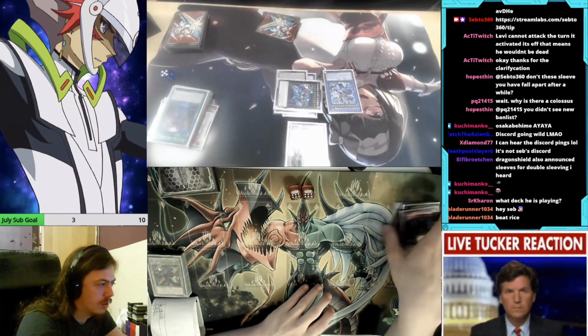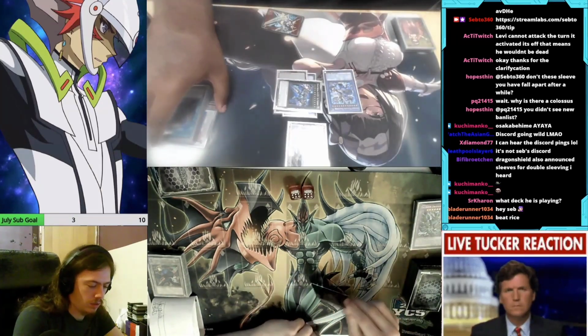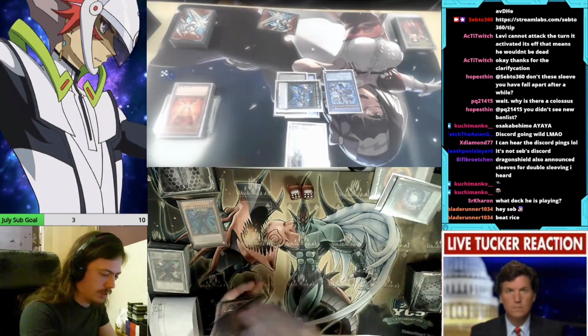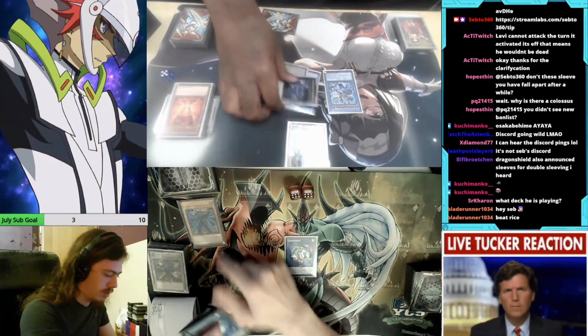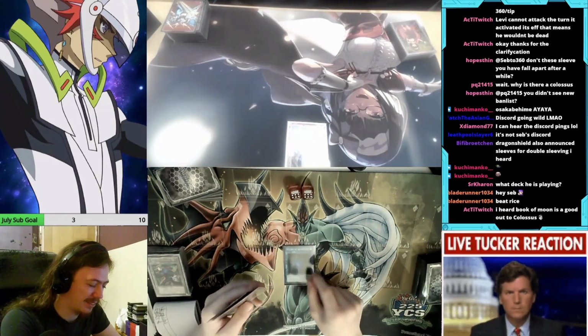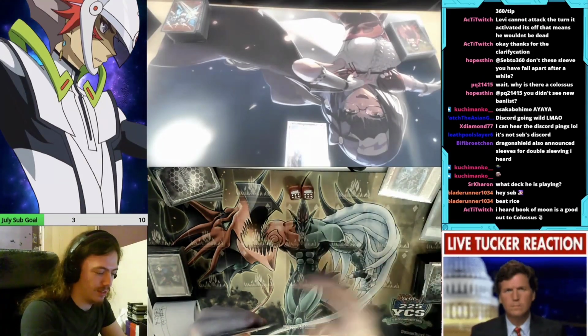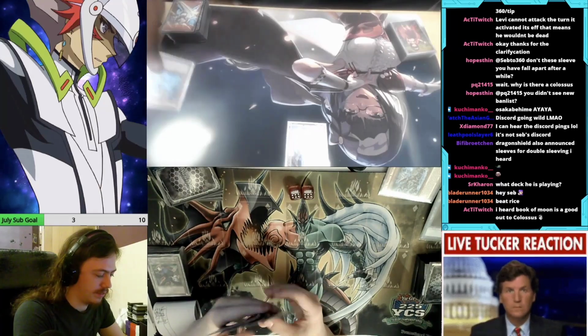Unfortunately, Draconids is more attack than Titan, and Titan doesn't have any battle protection. So he's going to make a Zeus. We're going to try to play through it, but yeah, that's a loss for me. So this time we get to go first. We're going to activate Allure of Darkness, drawing 2 cards and then banishing a Brotor.